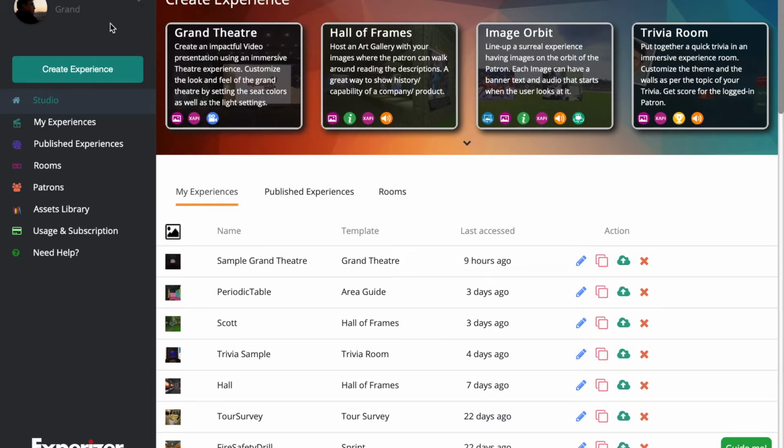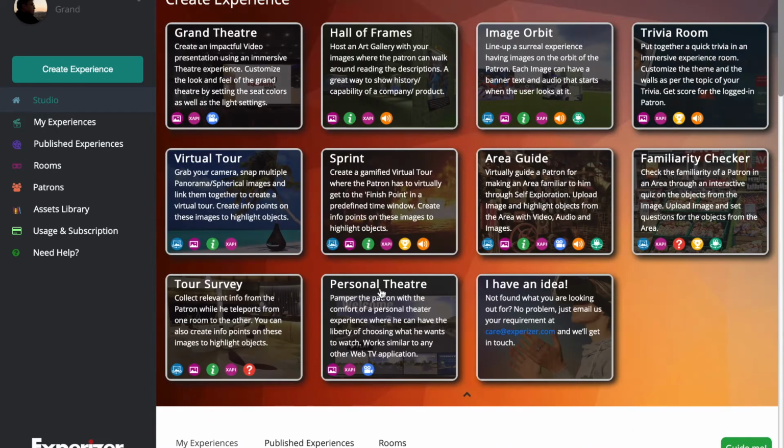Apart from that, you've got a create experience button over here. Clicking on the create experience button, you get to see an amazing tile interface that has various options for you to select. These tiles represent the templates, right from a grand theater to a virtual tour or personal theater.